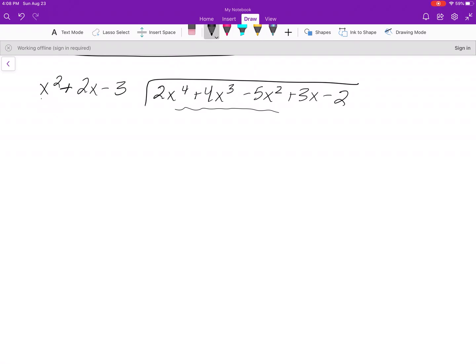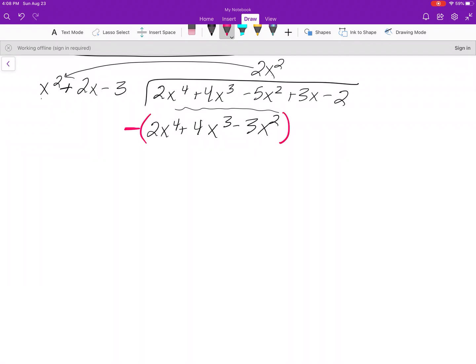So I'm going to put 2x squared here. Notice I always line up the terms in the quotient, in the divisor, and in the subtraction. So 2x squared, I'm going to multiply it times all 3 of these terms. That's going to give me 2x to the fourth plus 4x cubed minus 3x squared. And then I'm going to change color for emphasis here. I am subtracting this whole thing. I put it in bright pink so that you don't forget that you're subtracting term by term.